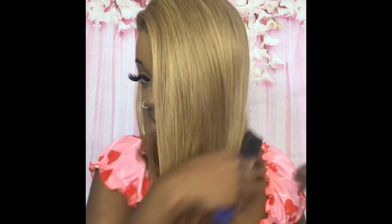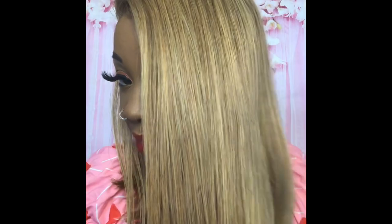That's just because when it was in the package it was bundled up. Human hair basically molds in the way that you have it — even if you had your hair in a ponytail all day it would have that little bump. I used some styling foam to mold it and part it the way I wanted, then I used my Got2b Glue to apply the wig, and then I did some edges — just a little bit of edges.